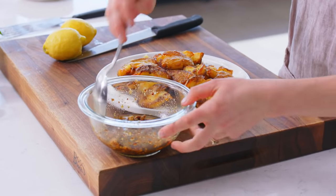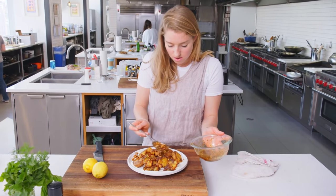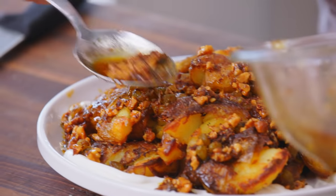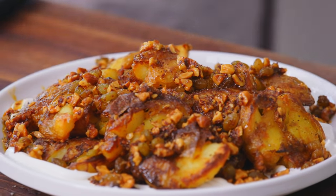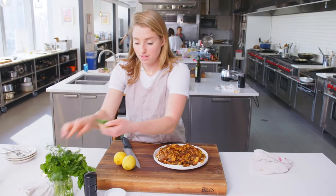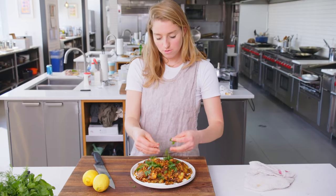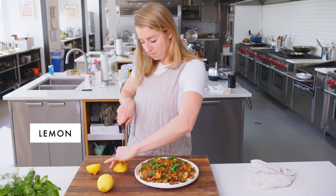I'm just going to spoon this over. There's a lot of flavor in the oil that is left behind, so feel free to just drizzle that all over it as well and let it pool in some of those areas — it'll mix with the sour cream and do some magical things. And then lastly, whatever herbs you have on hand add a nice fresh element since there are so many roasty toasty flavors happening. I have dill and parsley that I'm going to use today, but literally anything would be great. It also makes it more beautiful. And then to brighten it all up, a couple of lemon wedges.